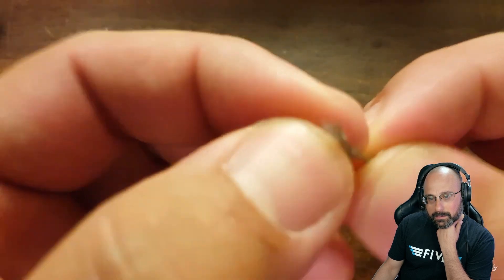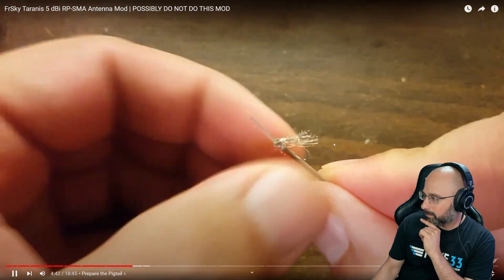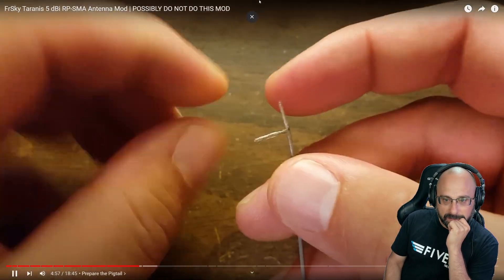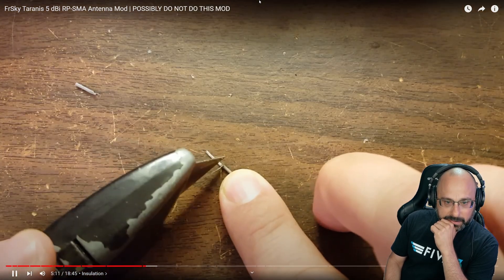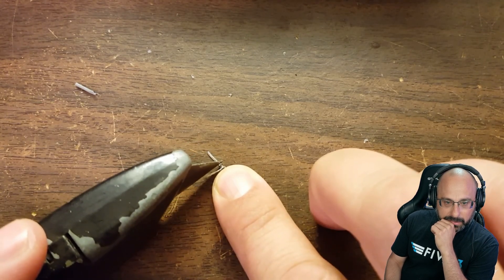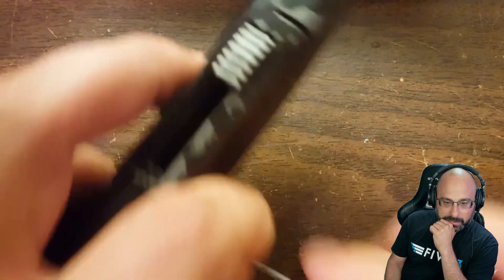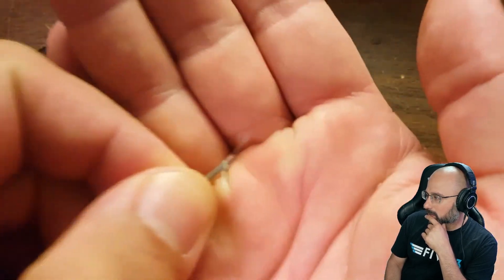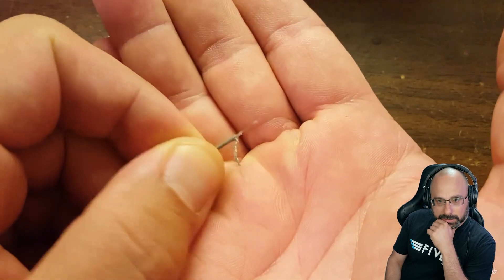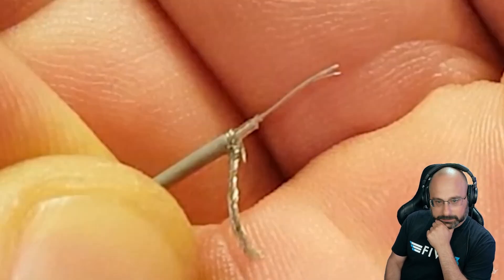I've removed the outer sheath of the coax using a knife rather than a wire stripper, because the wire stripper accidentally cuts the insulation. You just get the tiniest little bite on the outer sheath. I'm folding back the wire braid and twisting it together into one little bundle. Make really sure there are no spare strands sticking out — you've got to not cut the inner wire, just the sheath. Score it lightly and pull it off with your fingernail. You want about a millimeter of insulation between the folded-back braid and the exposed center wire — less than a millimeter is even better.